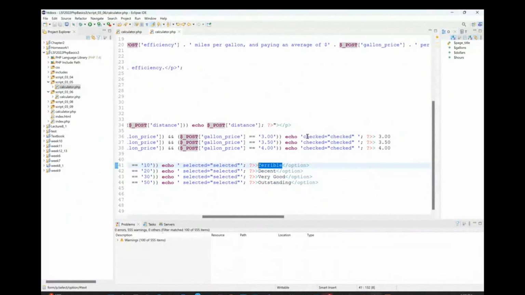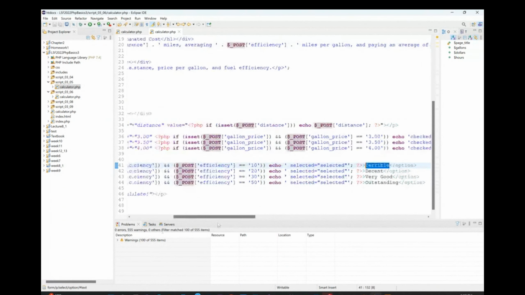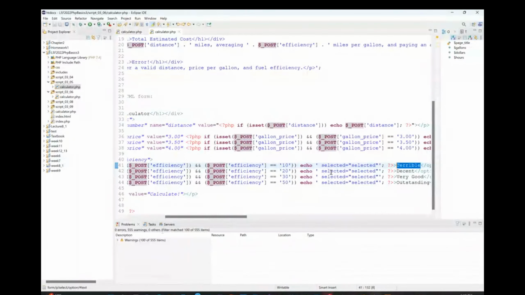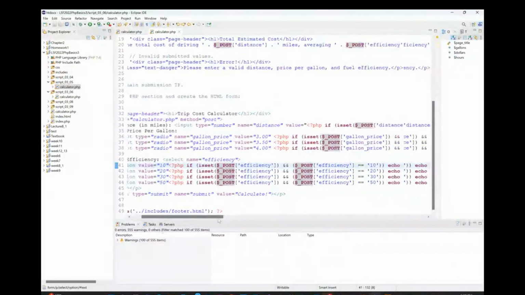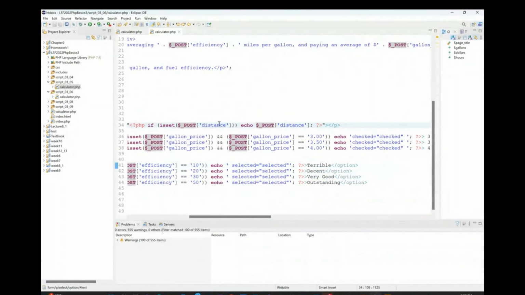Okay, so simply saying that for radio button, you have to decide which one is checked, right? So because of that, you use this echo checked equals to checked. For drop down, you need to stick to that one which is already selected. So we use echo selected equals to selected. Okay. And for text box, you have to just show that value that was put in the text box already. So what you do is you first check if that variable is set. In that case, you just print the value of that variable.